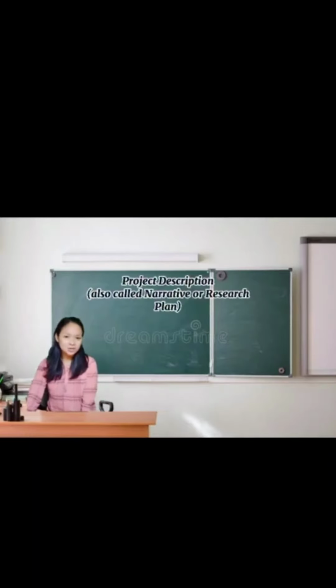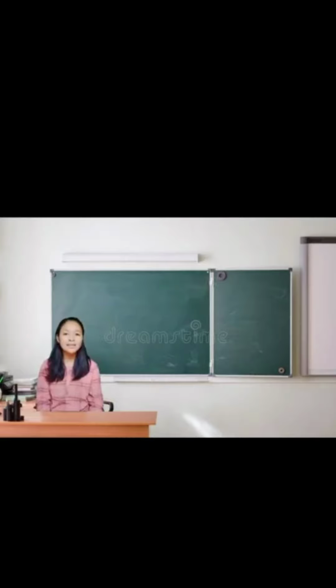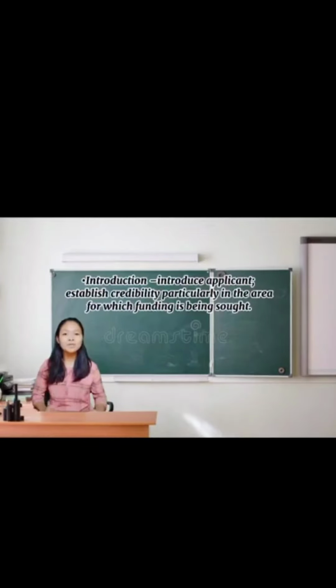Next one, the project description, which is also called narrative or research plan. Under the project description, there are also different sections. The first is the introduction. In the introduction, you have to introduce the applicant. You have to establish credibility, particularly in the area for which funding is being sought.